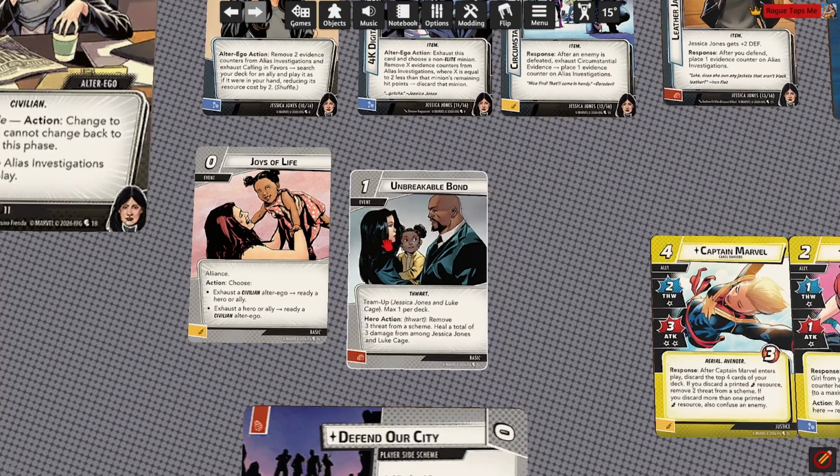And then we have the Unbreakable Bond. This is a team-up card with Jessica Jones and Luke Cage. And as a hero action, you can thwart, remove 3 threat from a scheme, and then heal a total of 3 damage among Jessica Jones and Luke Cage. This is okay. I think this is pretty alright.